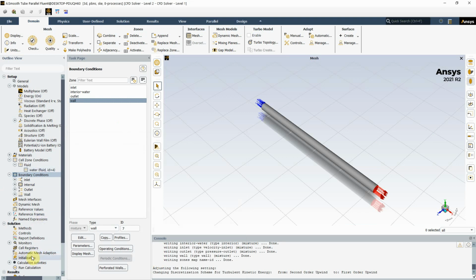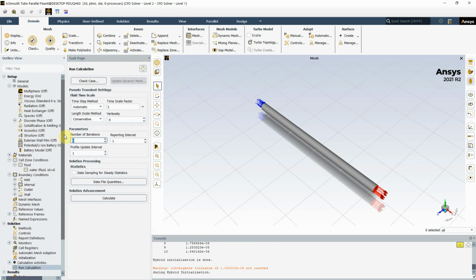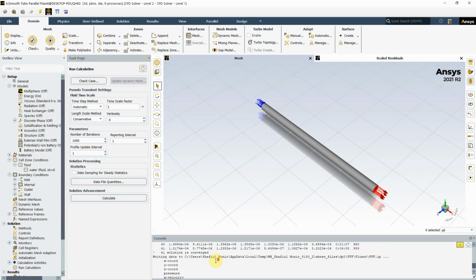So now what we're going to do is go to initialization, and here we'll leave it as the hybrid. Hybrid initialization is usually very good for multiple inlets, but here it should be fine. So press initialize, and as you can see, it comes up with this, which is absolutely fine, not a problem. It just means that the mesh could be utilized a bit better, but it's fine. So we're going to run the calculation for 1,000, and let that run. And what you'll find, it doesn't take that long, and it'll be completed. So you can see around about 41 iterations it was converged, and the solution was done.